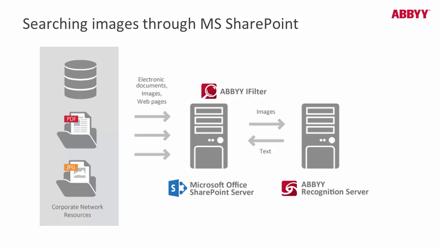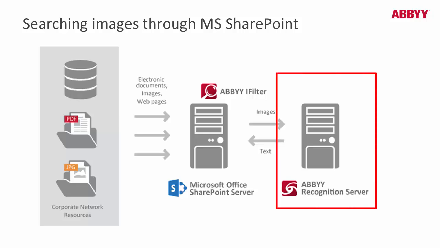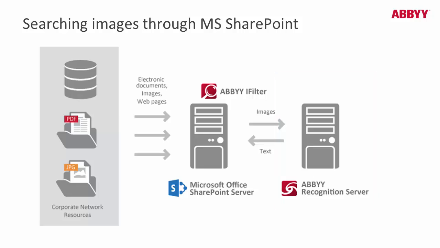ABBYY Recognition Server is integrated with Microsoft Office SharePoint server, as shown on the screen. It is installed on a server computer, which may be separate from the SharePoint hosting machine. A special component, ABBYY Recognition Server iFilter, is installed on top of SharePoint server and user desktops to provide the communication between the search system and Recognition Server. iFilter is a light component which consumes almost no computer resources to make sure its host performance remains at a high level.